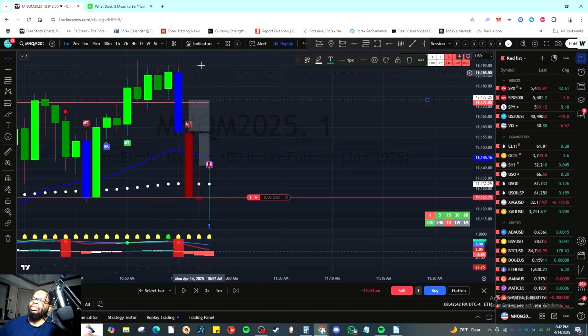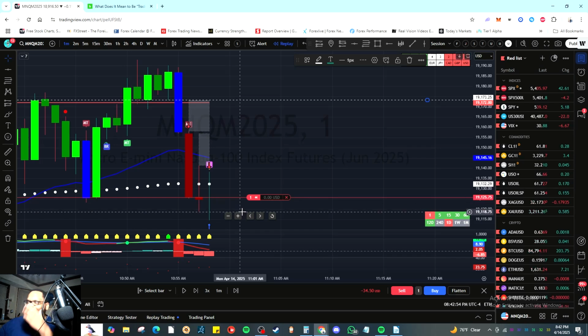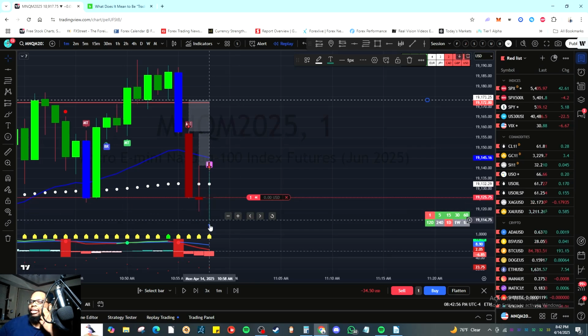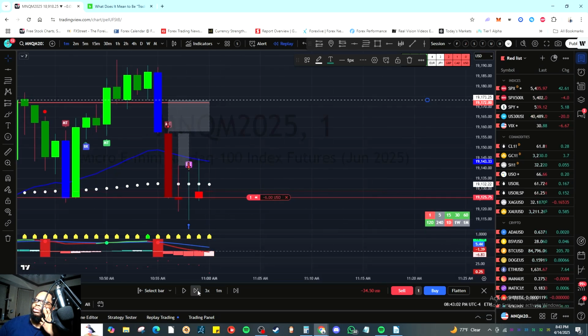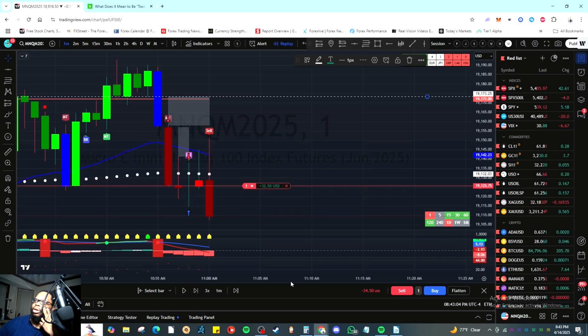To be honest with you, this is the weird part with trading. If I would have had my stop here, it could have easily come back and stopped me out, and it would have sucked. But if I had my stop out here, it could have come back and then rolled over, and then I would have just had to eat the loss. It is what it is. It sucks when that happens, but you can't control what the market is gonna do. So, all right, I need to take profit.